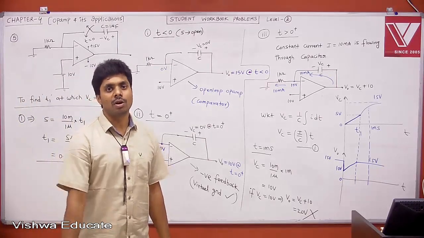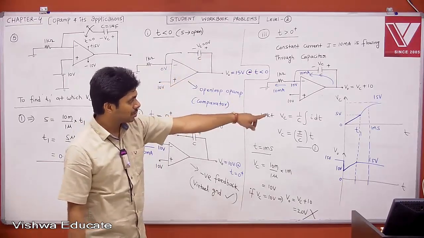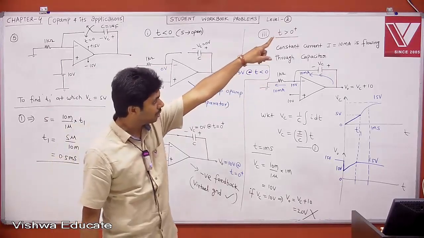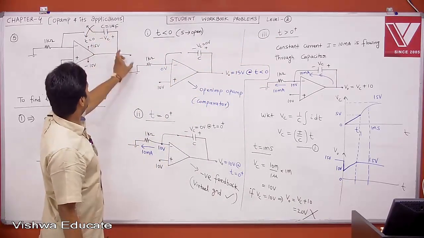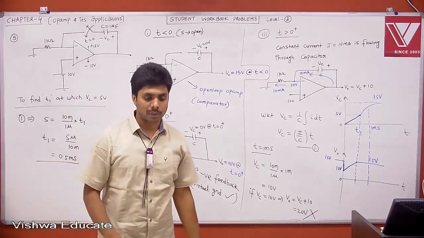We will see that. Try to solve point number 4 on your own and find the voltage across the capacitor exactly at time t equal to 1 millisecond. But under steady state, remember, the voltage across the capacitor will go to 15 volt, whatever you have here. But the question asks at time t equal to 1 millisecond. Okay. Thank you.